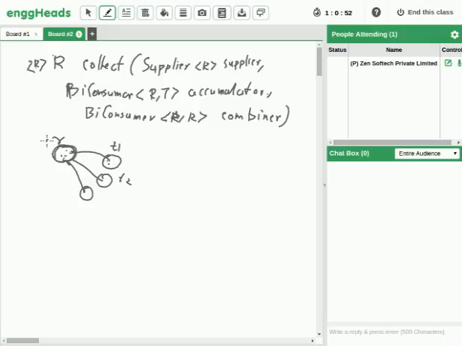Clear about this collect method? Okay, fine. Now the other collect method, this is one collect method.